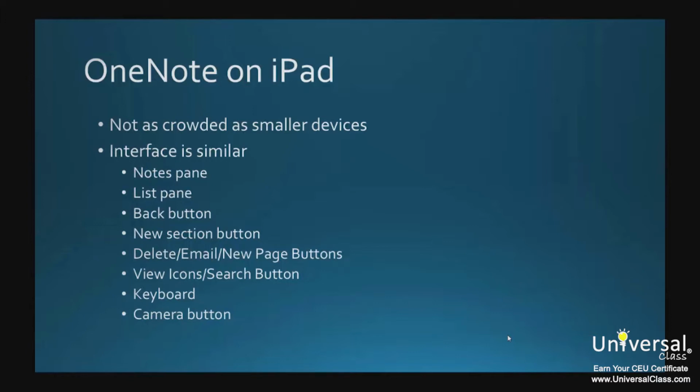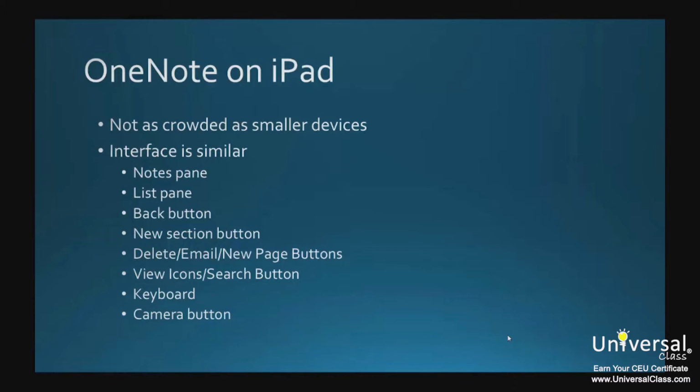Above the note pane is your current location in your notebook. The list pane. This is your list of notebooks. Tap on a notebook and it will move to the top of the list. The back button. The back button is located in the upper left corner of the interface if you're not on the home page. It's a left-facing arrow. Tapping it will take you back to what you were looking at previously.